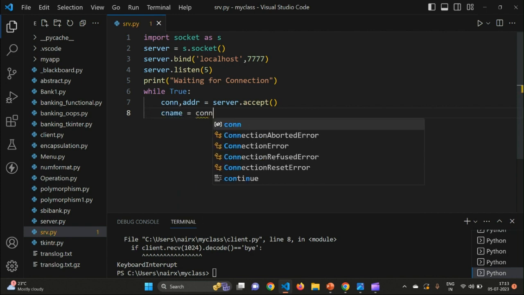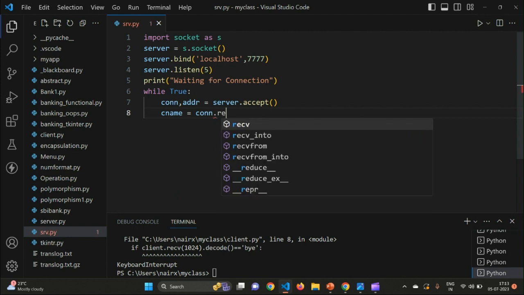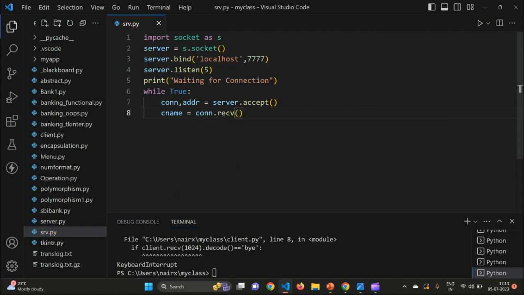Okay, and then let me give cname equals, let's give connection.recv, which is the method that is going to retrieve the message from the client, and we have to use a decode function which is going to decode the message and store it in the variable cname.